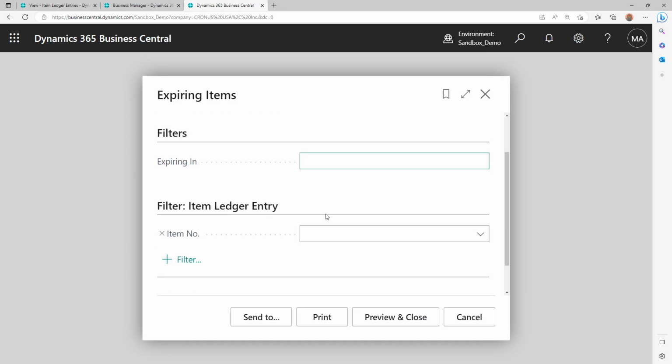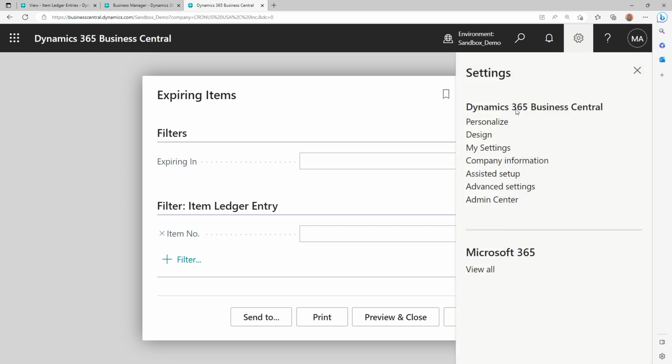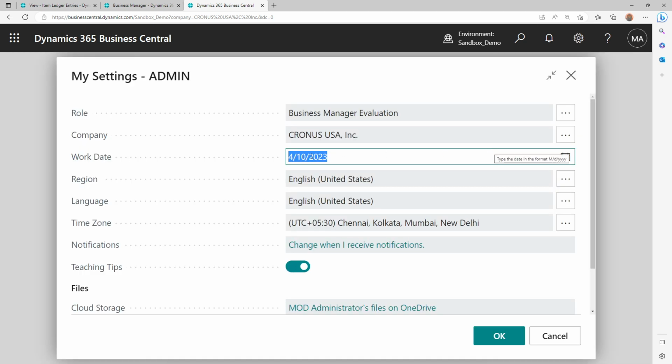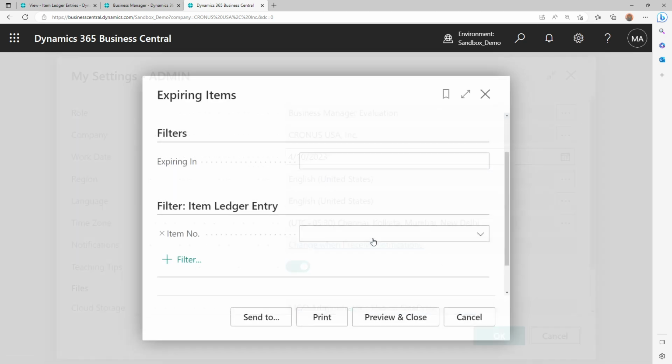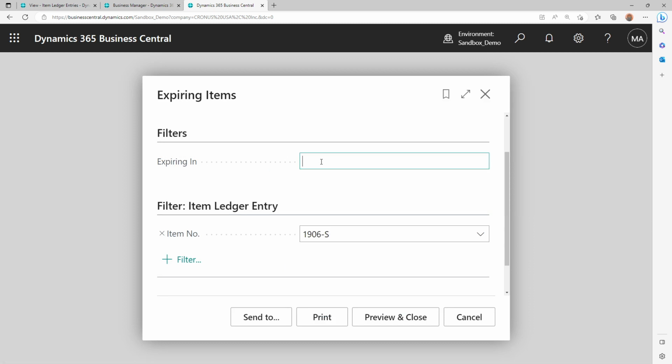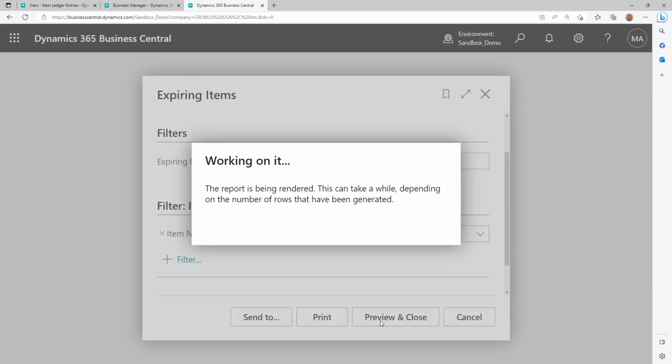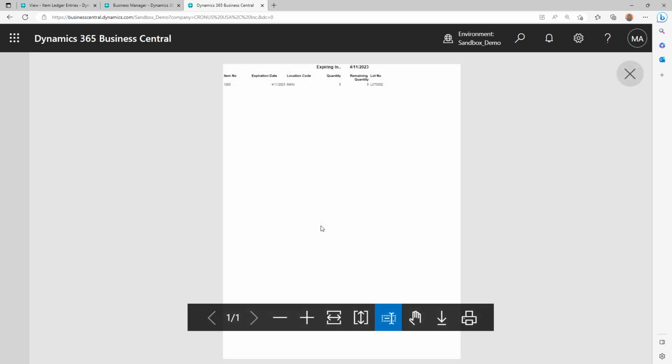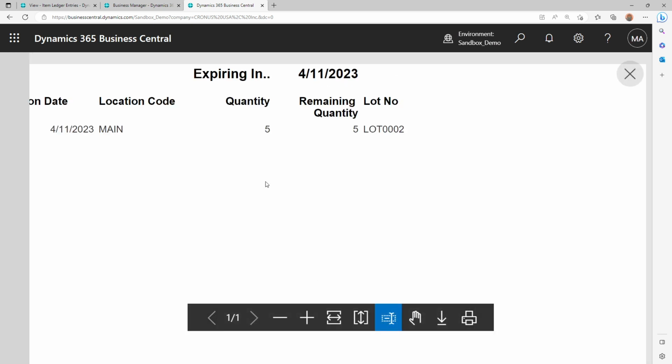Now, if I say that I want to check anything that's expiring, and let me check the dates, that's important, 4/10. If I say anything that expires in 1 day and no filter applied, anything that expires from today based on the work date and one more day, that should be displayed here in the output, which is what I do. Now let me zoom this in so that we all can see.